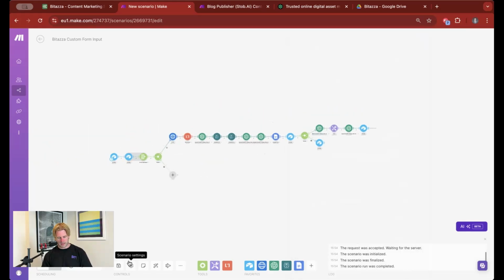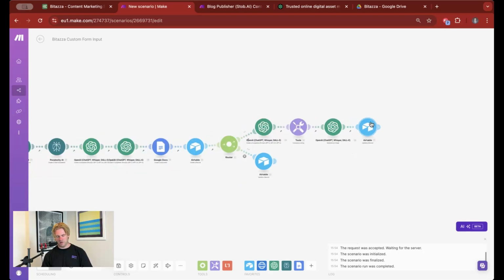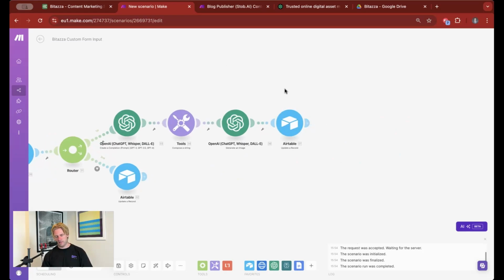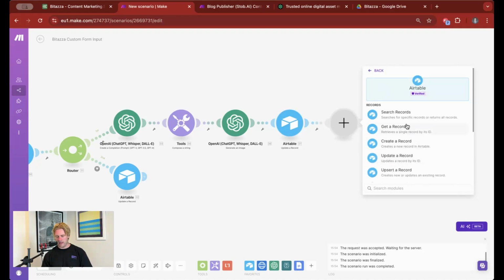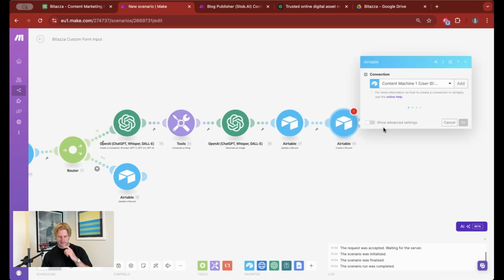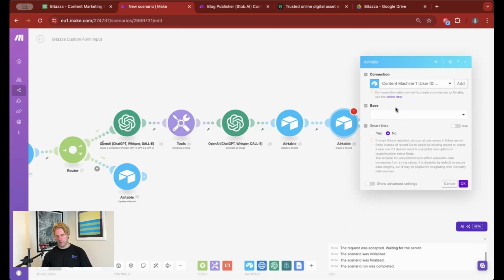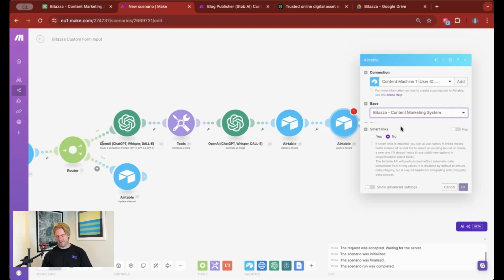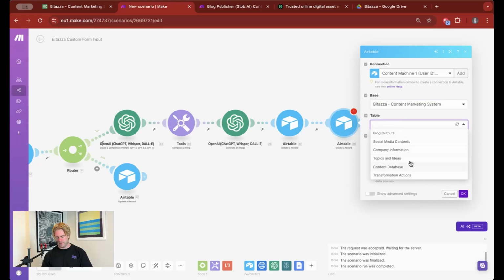Okay, so now we've created a sequence that is, if we have a link, create this blog. If we have an image, go here and take the image that's been uploaded. If we don't have an image, create an image and update the content database. Now, because I don't want to play around in the automations too much in Airtable, I'm actually going to be a bit cheeky, and I'll create a record for this inside the blog outputs column as well. And I think it's easier to do it this way and faster and just equally as robust. So it's not really a problem.